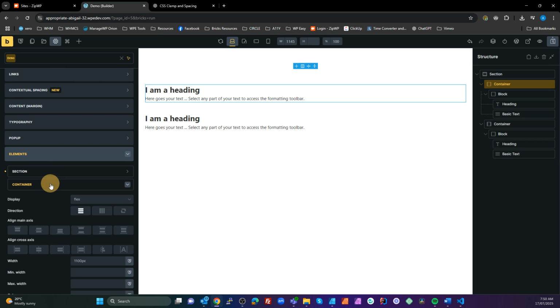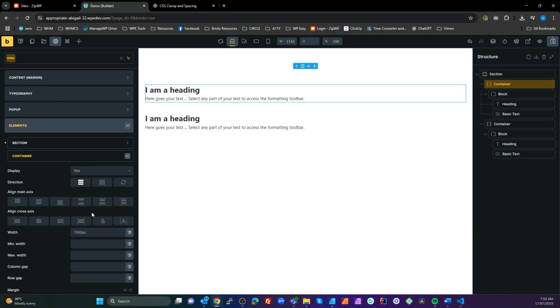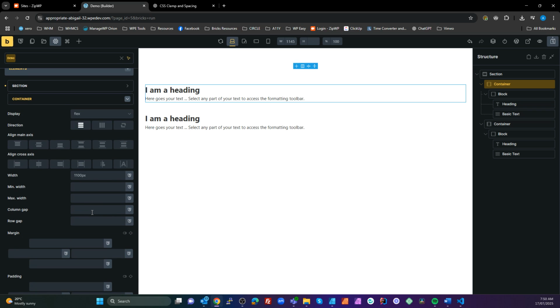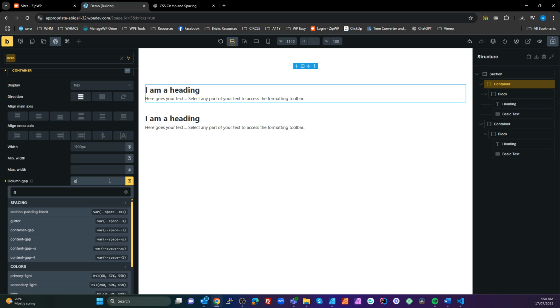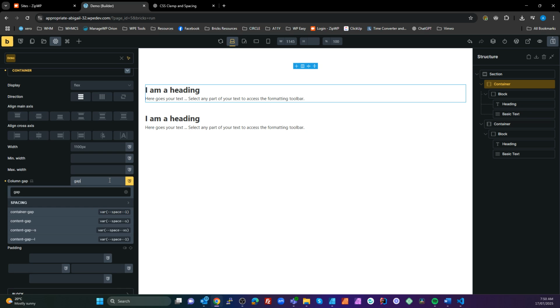So let's go to our container now. Now, I probably should have named things a little bit differently as I'm thinking through this. We don't need any padding or spacing or anything like that inside our containers. We do want to have some gaps. So I'm going to put in there, I don't think I put a block gap. I think I probably should do, actually, now that I'm thinking about it. I'm just going to use one of my spacing values or content. So I was going to use a type gap, and these are the gaps that it created.